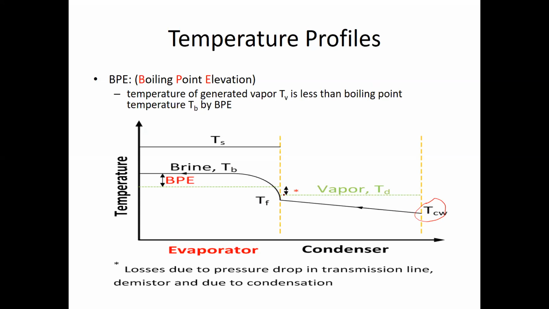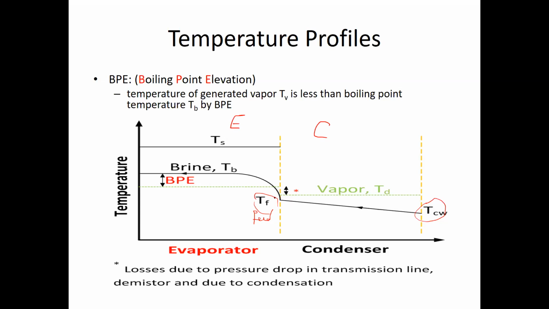So this latent heat of condensation given by the vapor is going to be used for preheating the seawater from T cooling water to TF. And the letter F here, we mean feed. So this is what we call feed water temperature. So we have almost a linear profile here, where in the heat exchanger, in the condenser, the seawater heats from T cooling water to T feed. And then it enters the evaporator. So this part here is for the condenser, whereas this part is for the evaporator.